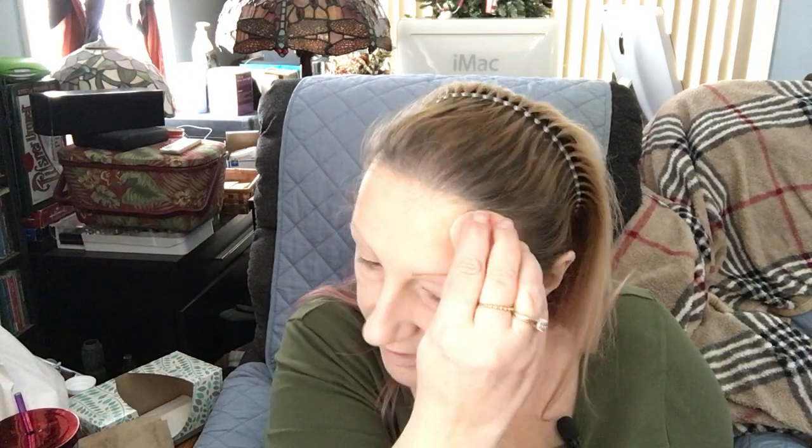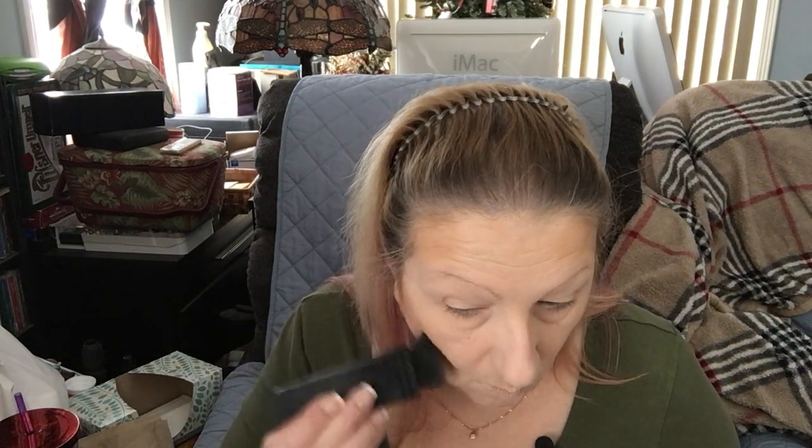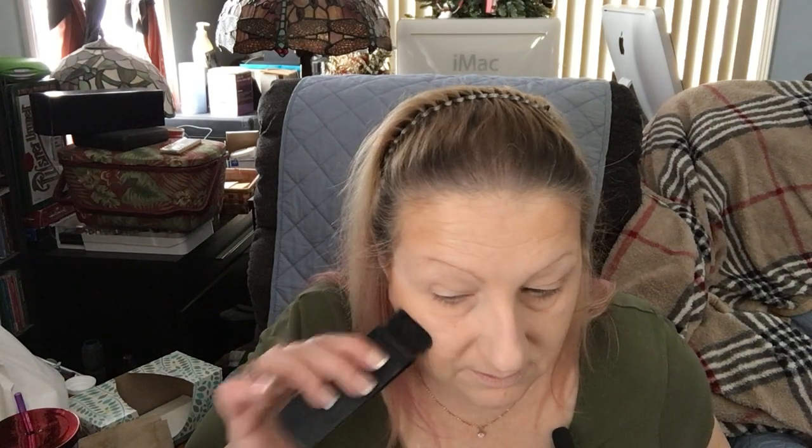I think what I should do is probably invest in a powder contour. Do they have them? I've only ever seen cream contours. Keep it up into the hairline. Take it up, take it up. This one does look more severe, doesn't it? I don't know if there's anything left on the brush. Okay, no. So that's rubbing the cream off, and it's like spotting. It's taking off the coats of foundation. All right, so rubbing that hard was not good.